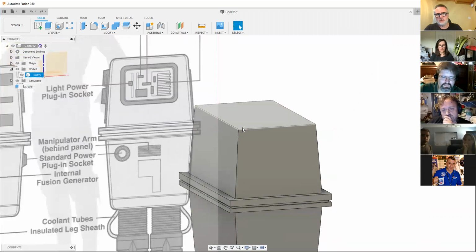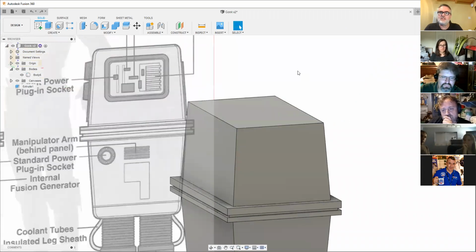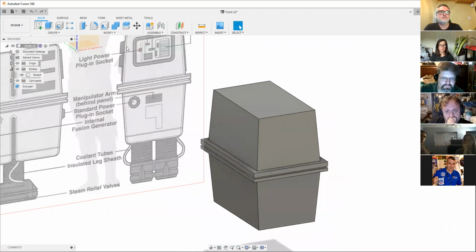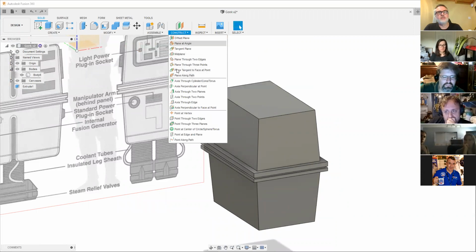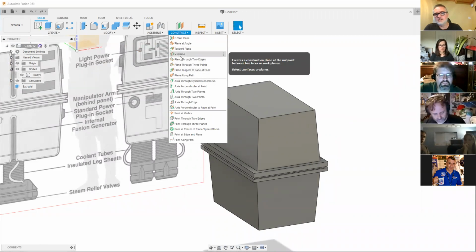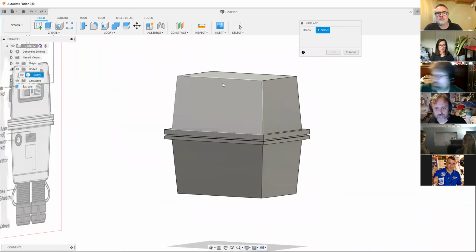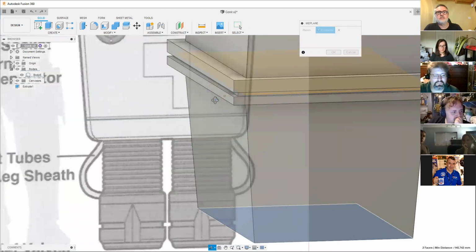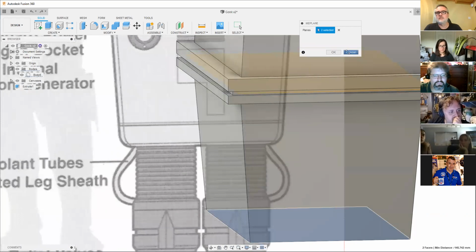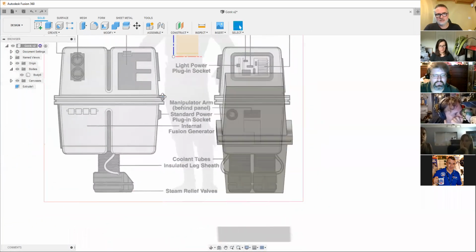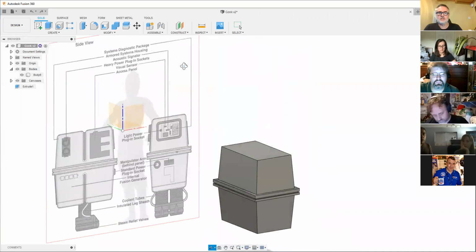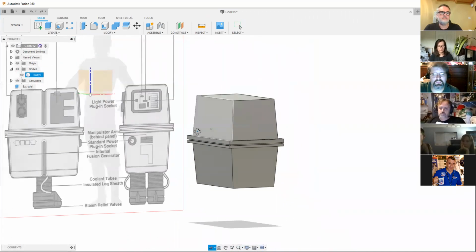I tend to use the 3-point ones for when I'm doing details on a dome or on a rounded surface, because I can create 3 points on that rounded surface to be able to get a flat plane that will be at the right kind of angle. And then there's quite a lot on there. You can create mid planes. So if I wanted to create a plane that cut this exactly in half, I could select the top and the bottom plane, and it will create a plane that's exactly in the center. So there's a few little useful ones on there. So all I really want to say is, your 3 planes that we drew on last time, there's times when you might want to use these, and there's also times when you might want to create your own planes to draw on.